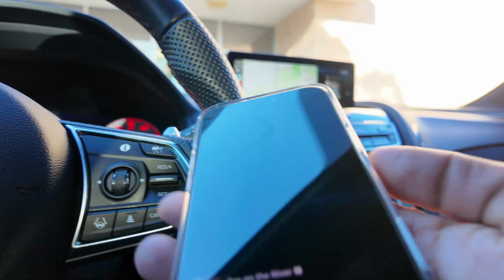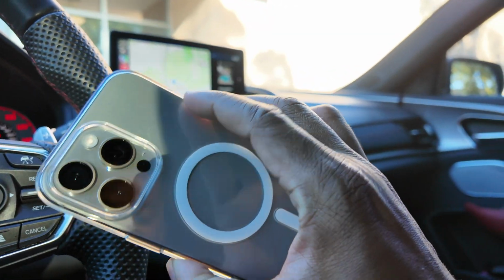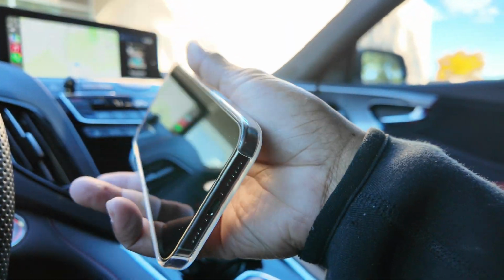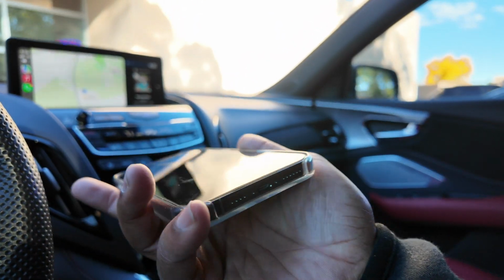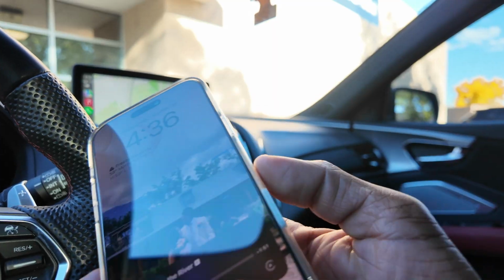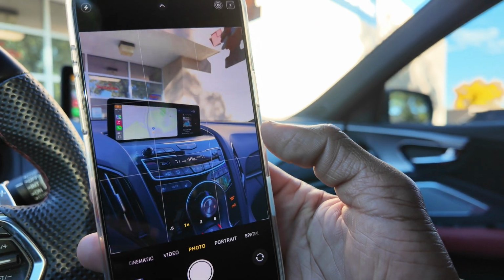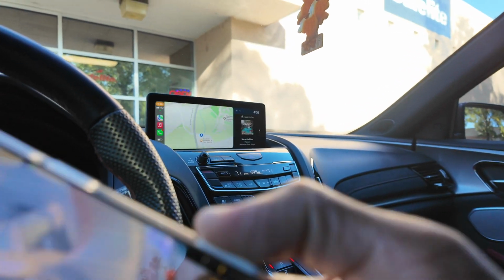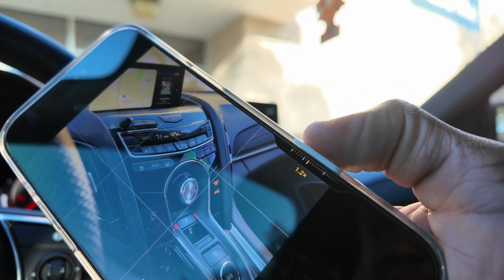So, by the way, I picked up the new iPhone 16. This is a 16 Pro Max, and it has a new camera button on the side. I thought it was a gimmick, but I've actually been using this thing and it comes in handy. For example, you tap it, go right to the camera. Actually pretty cool. And if you soft touch it, you have zoom, and you can zoom in and change the settings up here and all types of stuff.